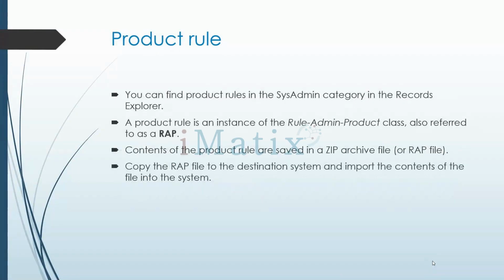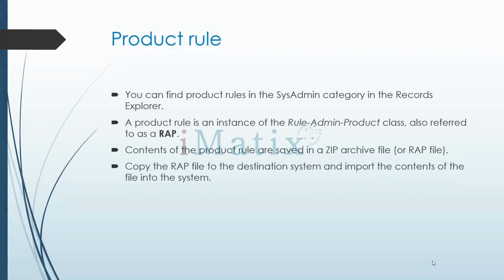It's part of a class called rule admin product, and that's why we call it a wrap sometimes. You might have heard this between two PEGA developers. They talk like this: boss, can you give me the wrap of your application? This means, can you give me a backup? Can you give me a copy of your application?